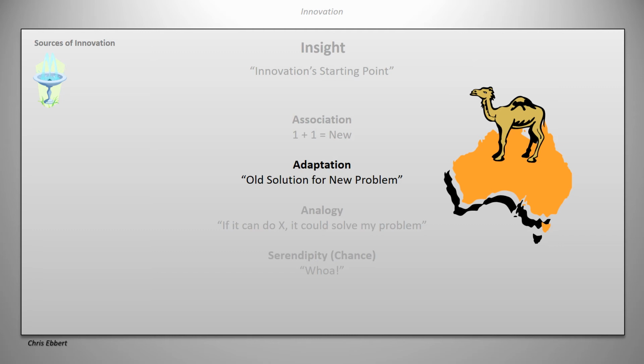You could try an adaptation. An adaptation in this case would be an old solution for a new problem. You may have heard about this, but there are camels in Australia. They were apparently brought in by colonial British forces. They make excellent patrol vehicles, if you will, for the outback police because they're perfectly happy in the desert. You can ride on them, and they cause you a lot less trouble than a car would, and a lot less cost as well. So if you find something that has worked elsewhere and use it to solve the same problem in a new context, you have yourself a very nice source of innovation.